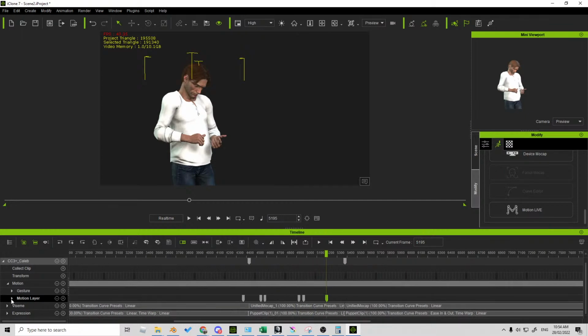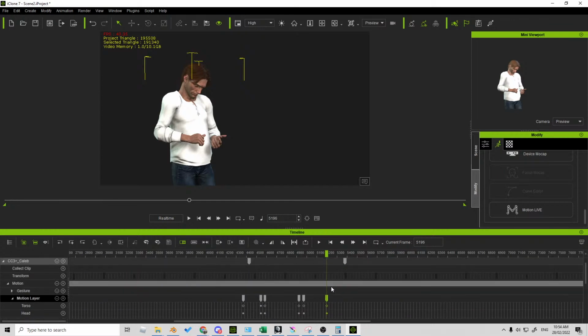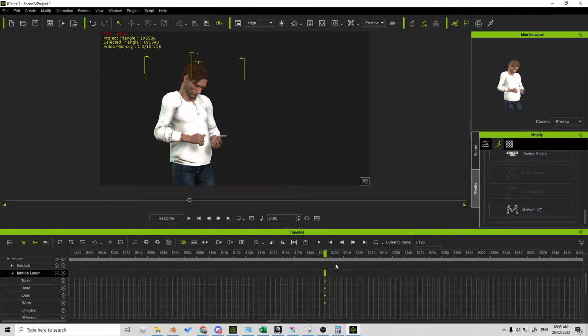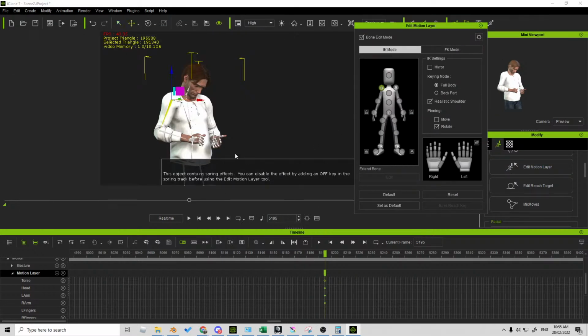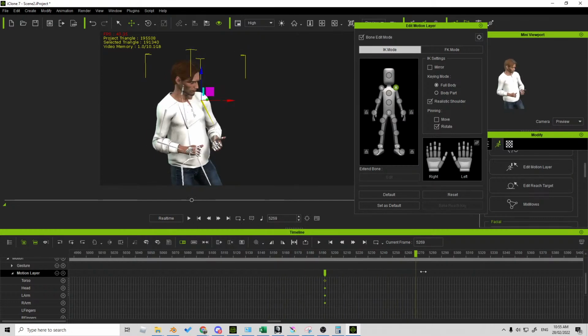So that's the motion layer. Let's expand the motion layer. Okay, come on, zoom in. Am I on the right frame? Yep, there we go. So from here we're going to come into edit the motion layer. Bring this across. We will select this. I'm just going to kind of bring his arms down a little bit because he's a little bit uptight. And as well, I just want to make sure he's not clipping through anything.